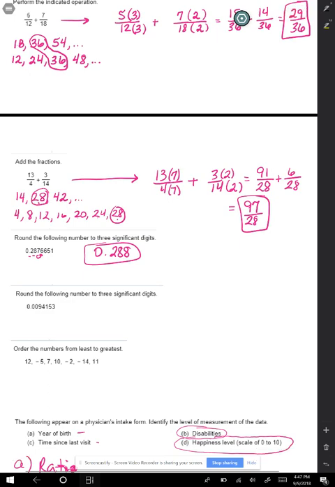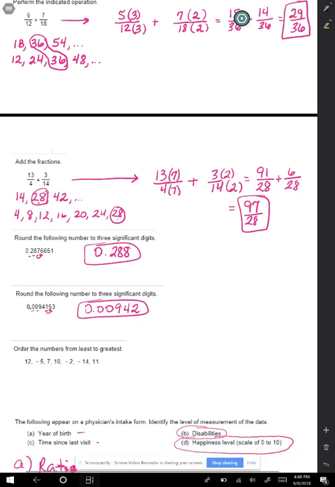Now on the next one, we do have some zeros up front, but your rule is that the zeros in front don't count. If they were back here at the back, they would count, or if they were in between two numbers, they would count. But the zeros in the front don't count. So those two zeros are going to go down and not count as significant digits. And then we start at the 9, the 4, and the 1 would be the third significant digit. Again, you have to look to the right. Does the 5 make it go up or stay the same? Anything 5 or greater rounds up. So the 1 would go up to a 2, and that would be your 3 significant digits.